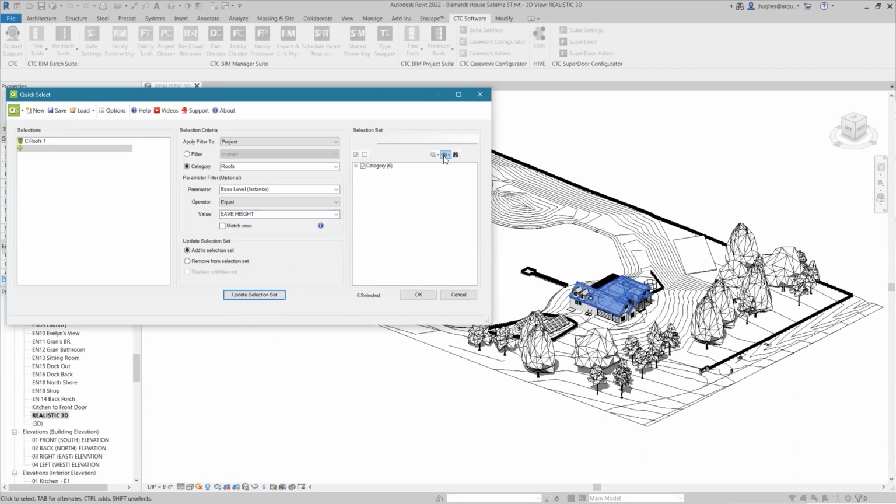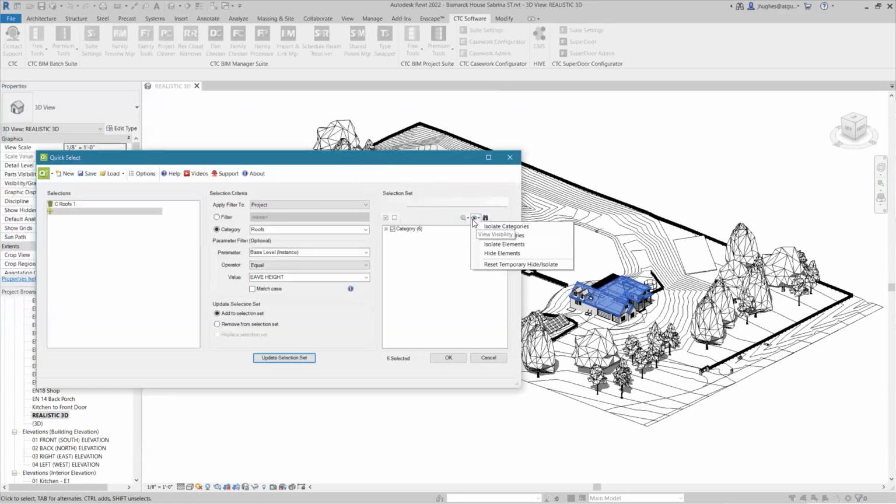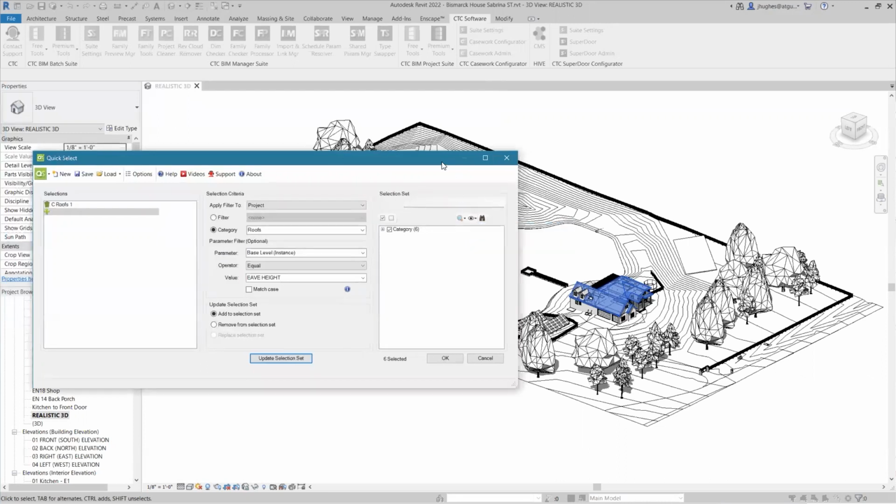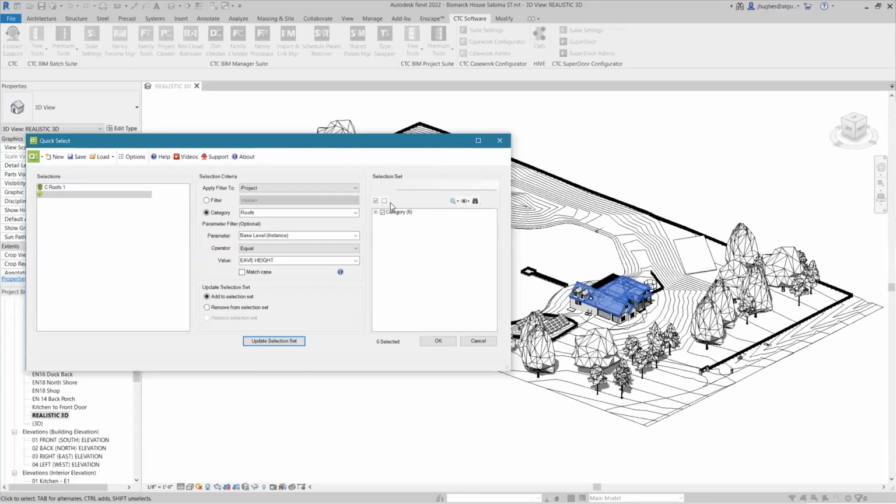You've got some preview capabilities in here as well. So you can do a zoom to fit, and it would zoom into just the pieces that match that criteria. It didn't zoom in. I can't even force it to zoom in. Oh, well. You can isolate the category or just isolate those particular elements so that only they are showing.